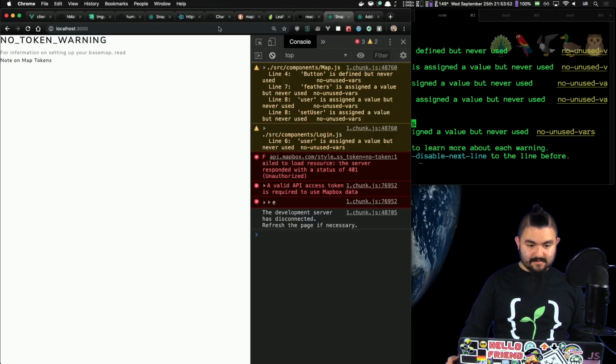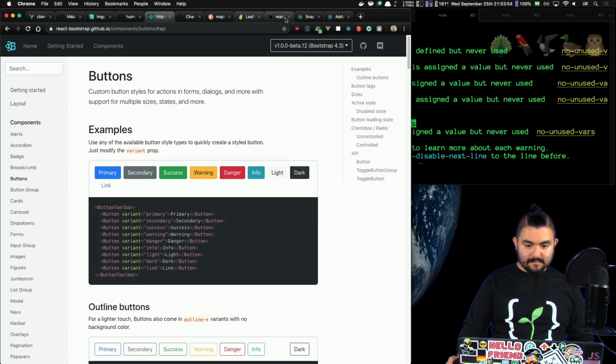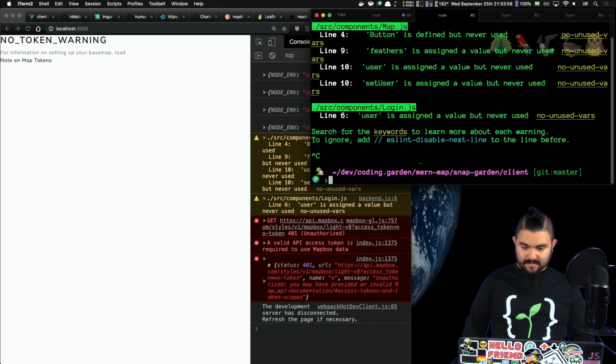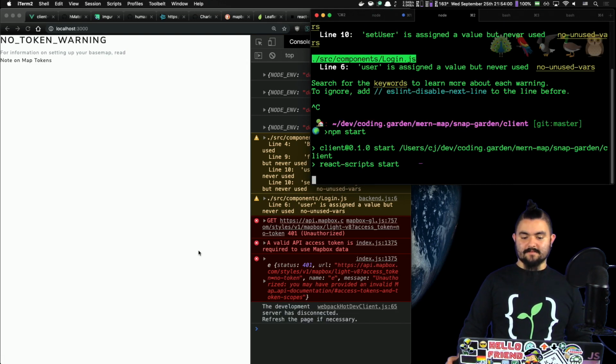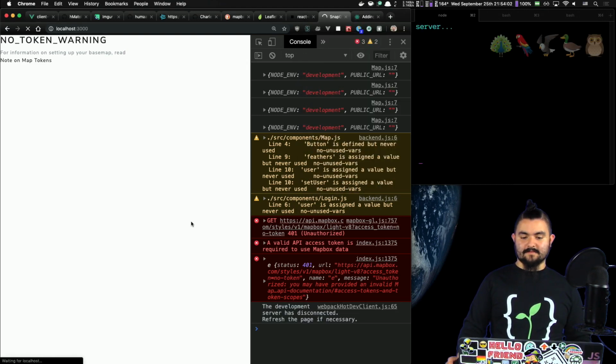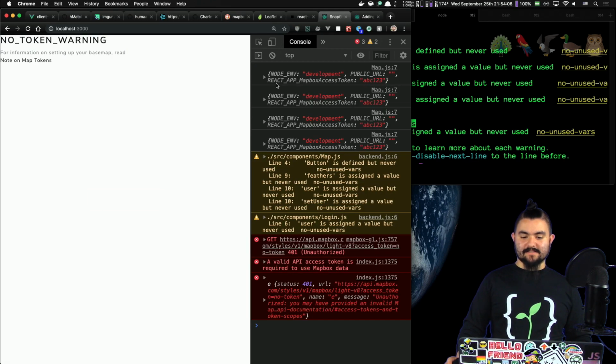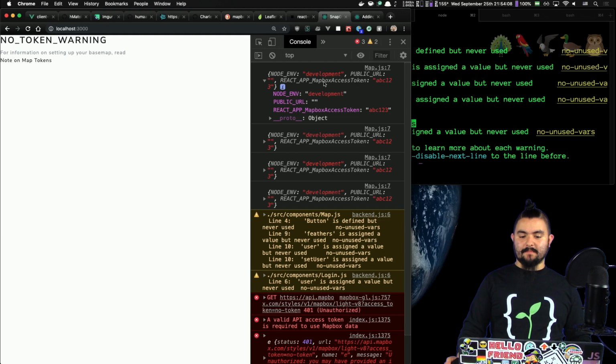Okay. So if we kill it, restart it. There it is. Sweet. React app mapbox access token. It's weird that it has to be prefixed with React app though. I'm gonna go ahead and say that that needs to happen.